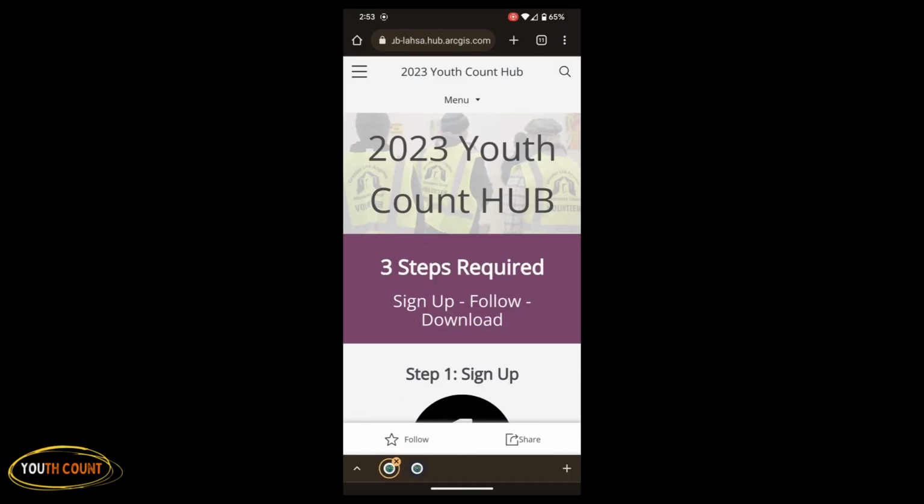Starting off, you'll need an ArcGIS account. If you're taking part in the observation count this year and you already made an account for that, you can use the same one and skip step 1. We'll be doing this on a smartphone because it's what you'll use in the field, but setting up an account on a desktop, laptop, or tablet will work exactly the same way.